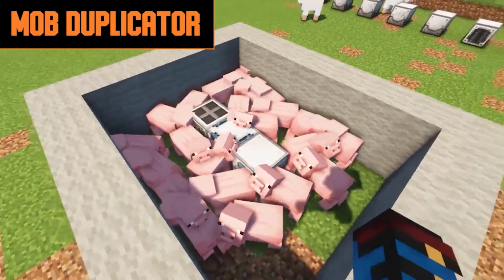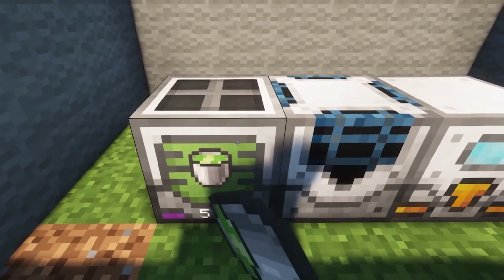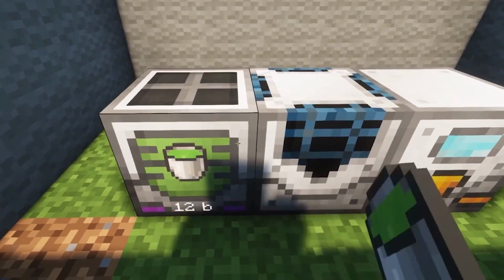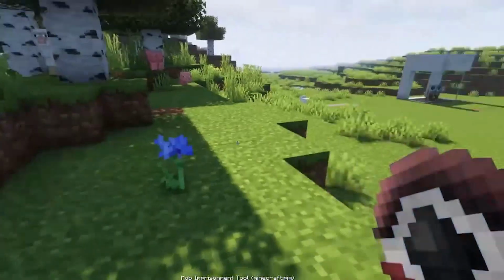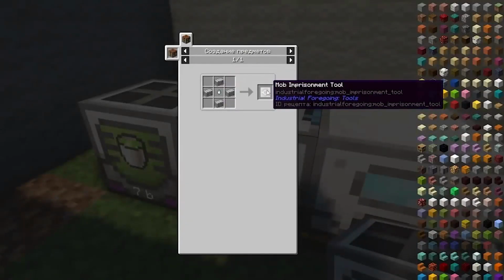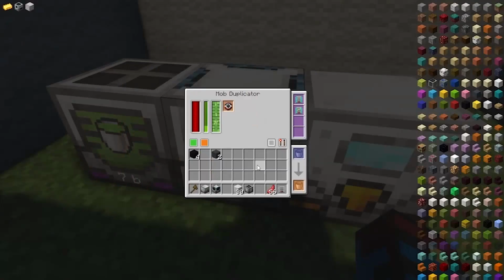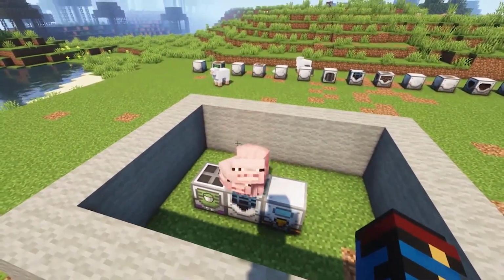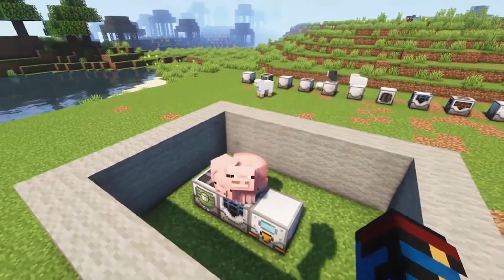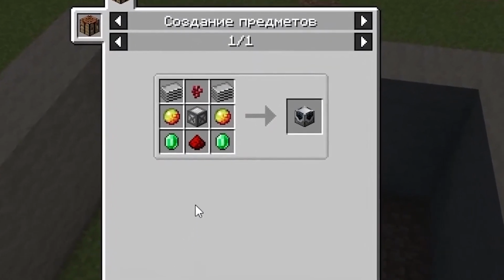The mob duplicator. This mechanism will allow you to literally copy any mob. In addition to energy, you will need a liquid essence to operate this mechanism. Next, you have to capture some mob with this tool. Then this tool with a mob needs to be placed inside our duplicator, and it will immediately start producing mobs in large numbers if you have energy. And here is such a craft of the mechanism itself.